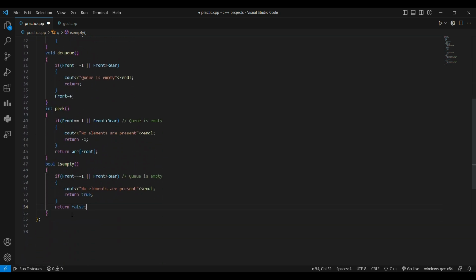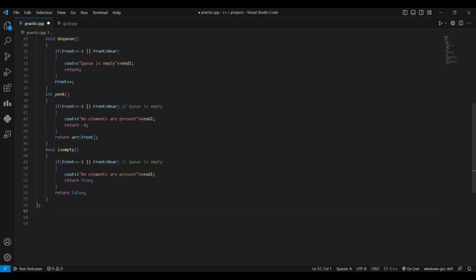And now we implement our queue functions in our int main. Let's take a queue as q1, and first let's try to dequeue from the queue. Now let's call q1 isEmpty, and we're expecting that it is true because initially we didn't enqueue any element in our queue.